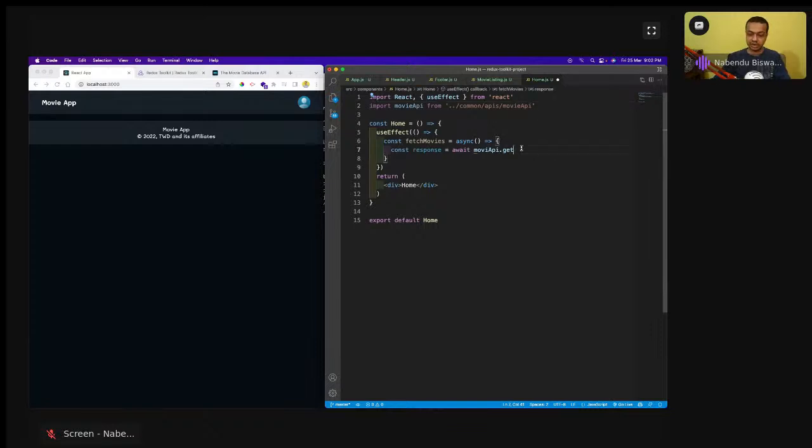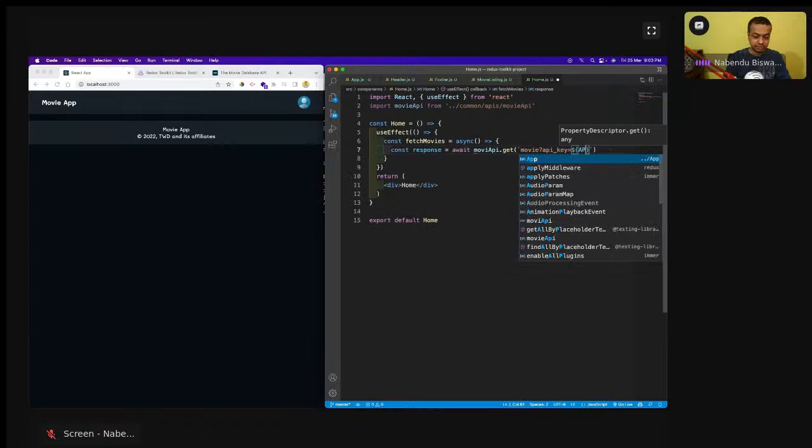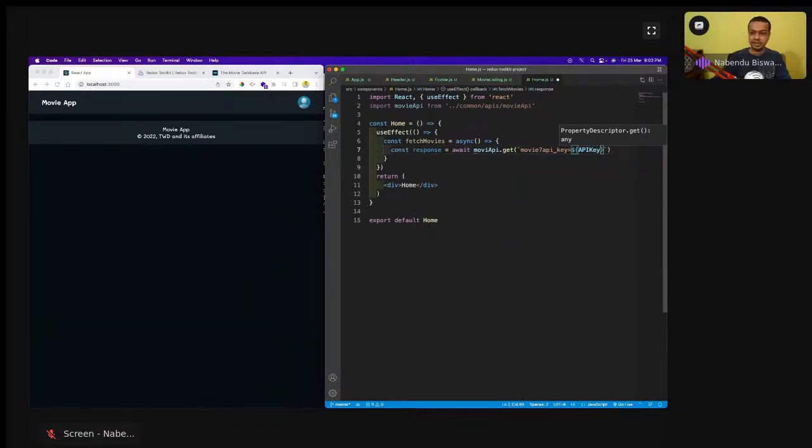Okay, and then after that I will have a backslash movie and this API key equal to dollar API key. So this API key also we are importing.